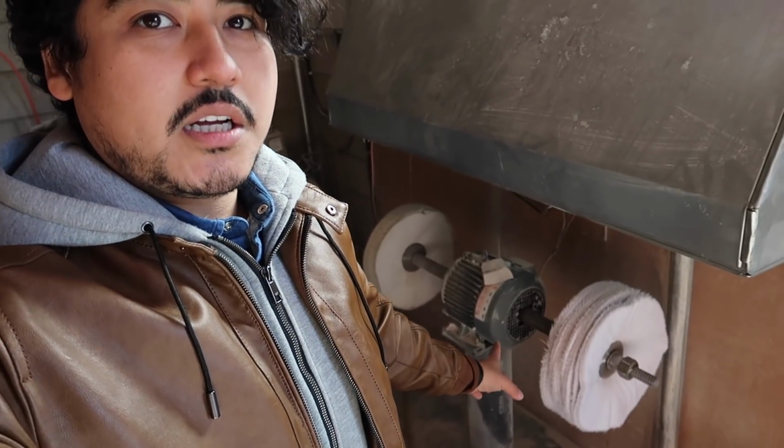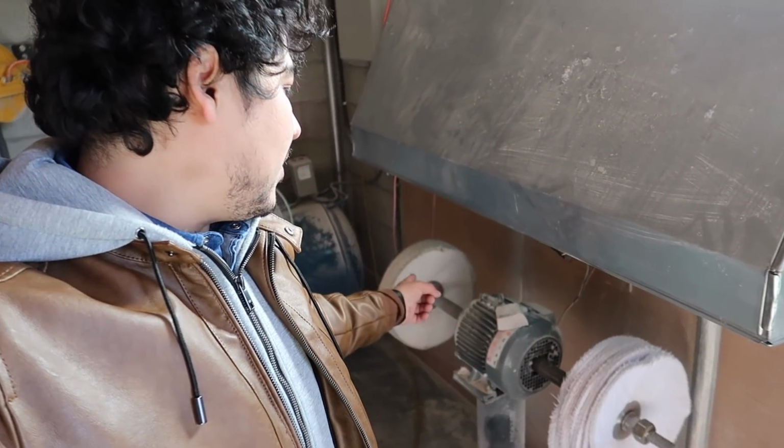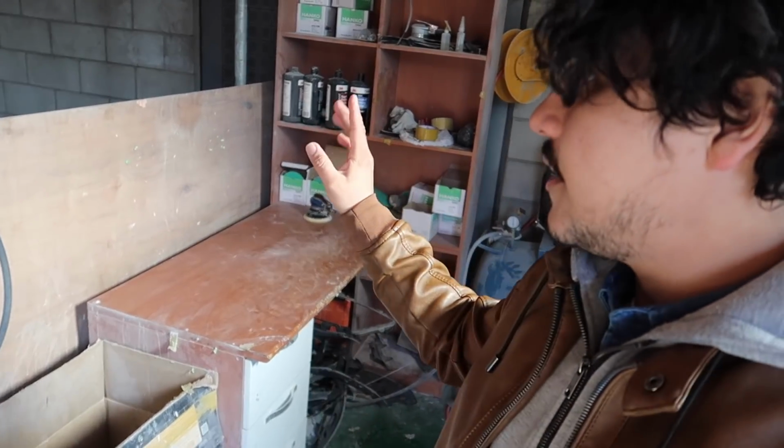And this is the small workshop where they fix the headlight. And this is the polish motor for them. So they polish the headlight, and it depends on the damage of the headlight. And this place, this is all the polish stuff. Any item needs to be cleaned a little bit, so we can sell it to the customers. So in this place, they clean, they polish, they do everything for the headlight, and after that they package it and of course sell it to the customers.